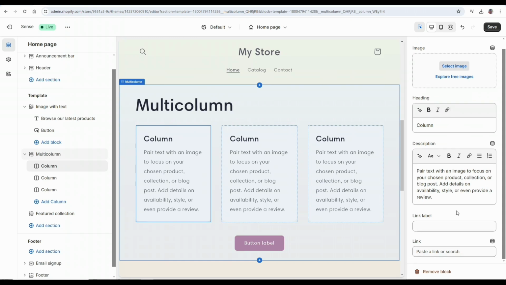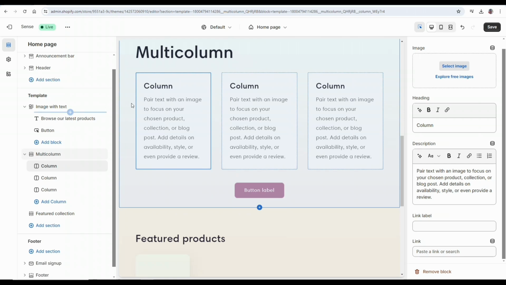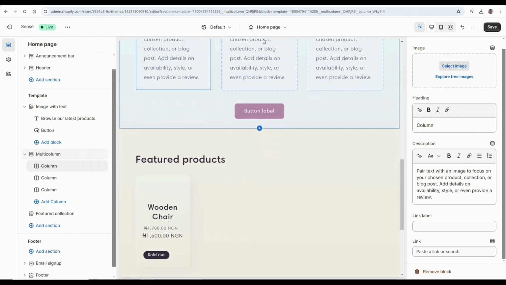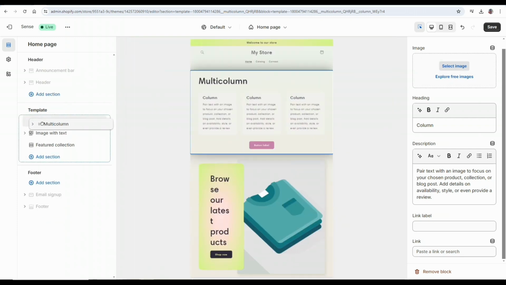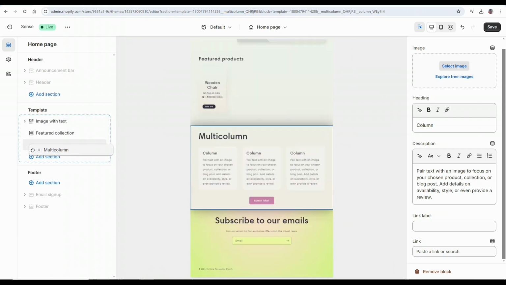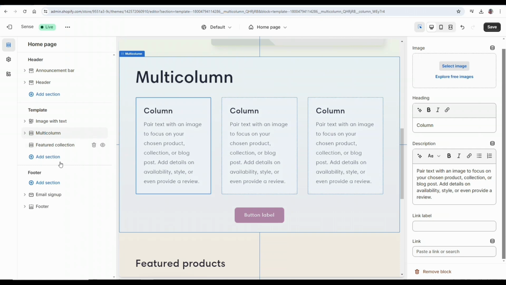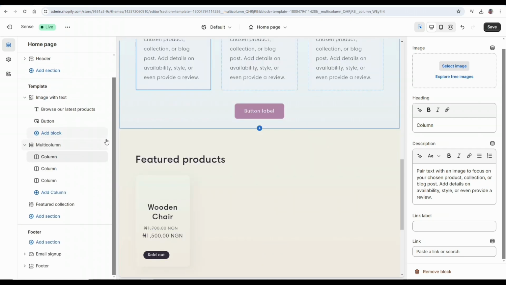Now, coming over to the left side of your screen, we have other available tools to make use of in customizing our store. These features are for modifying the various sections. You can add one or two more sections and remove sections too. You can also change the positions of sections on your home page by clicking on the 6 tiny dots on any of these sections and then dragging up or down. This is very convenient and easy to use, allowing you to rearrange your website layout however you like.